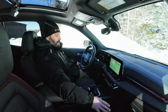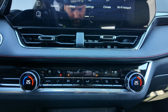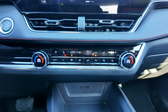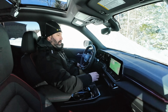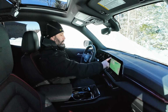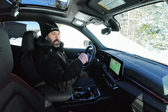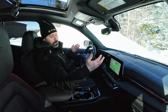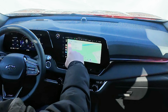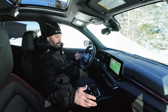Below that, what everybody's gonna love is you got dual climate zone control, and you have physical buttons to control this climate control. Something that people were not loving so much, that they were going almost all on the screen. However, on the screen, this is where you control your lights, so auto and such. But I don't think a lot of people mess around with lights as much as a YouTuber does. To leave them on, you have to go through the screen and such. But if you have screen problems, that could become an issue. But leave them on auto and you're fine.